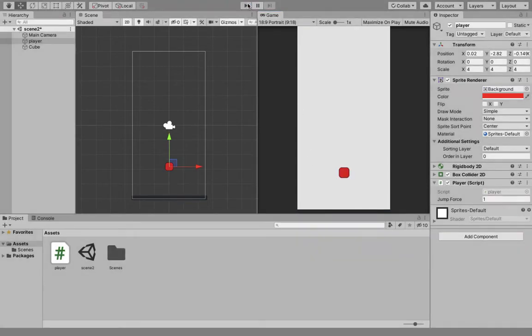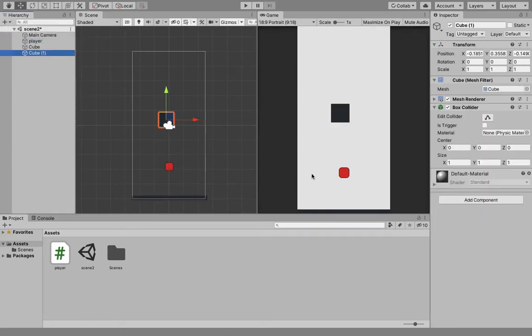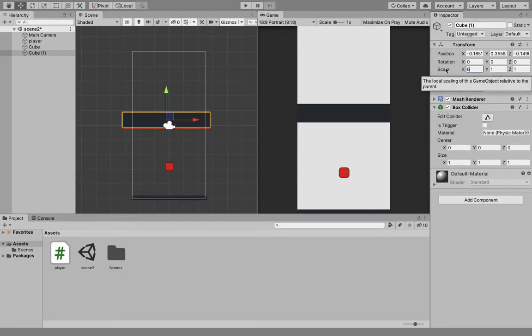So how am I going to do this? We need two things. One is this platform. Go here, 3D objects, cube. These are system built things, no need to worry about them. This is transform, and the x-axis is left to right, like your left arm to right arm. That is the x-axis. From your head to feet is the y-axis. From your chest to your back is the z-axis. On the x-axis I want to make it large. But it is too large, so make it 5.4.